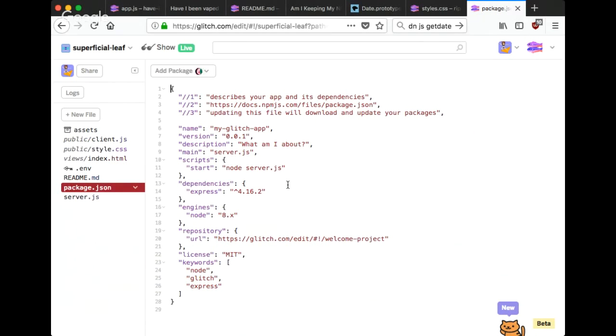And package.json, JSON stands for JavaScript Object Notation. This is what it looks like. Essentially, you have within curly brackets, and this kind of looks just like CSS, you have your property and you have your value. And JSON is very finicky. You have to have double quotes for the name and also the value. And then you have them separated by commas, but you cannot have a trailing comma. If I put a comma at the end of this here, I should be getting an error.